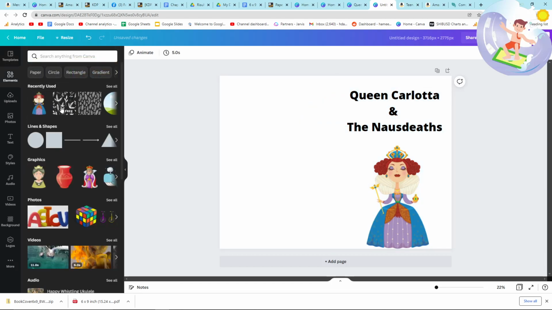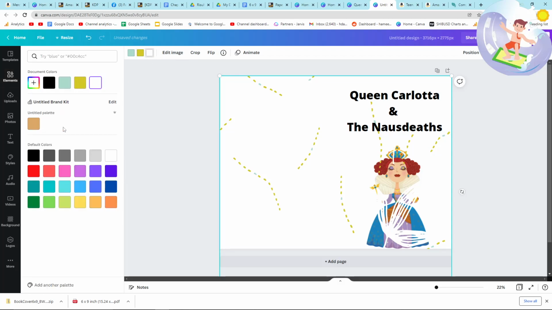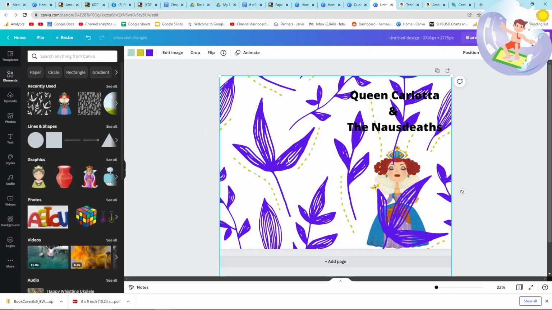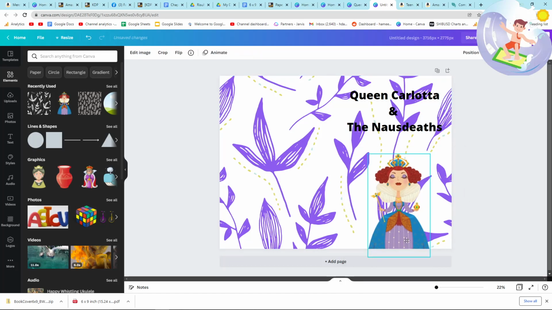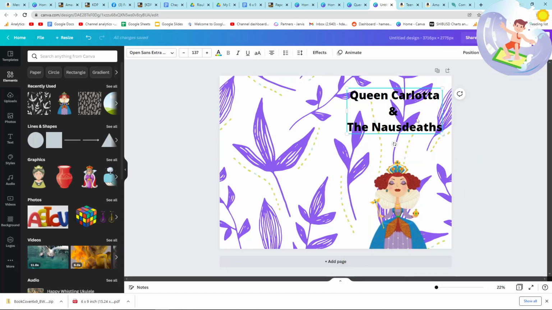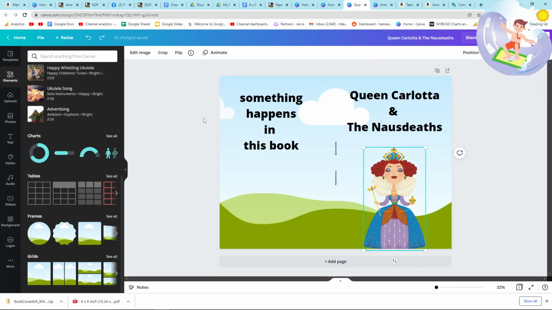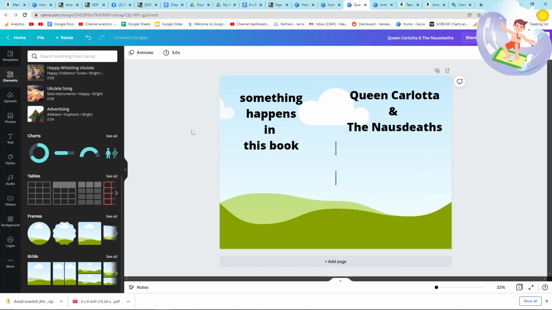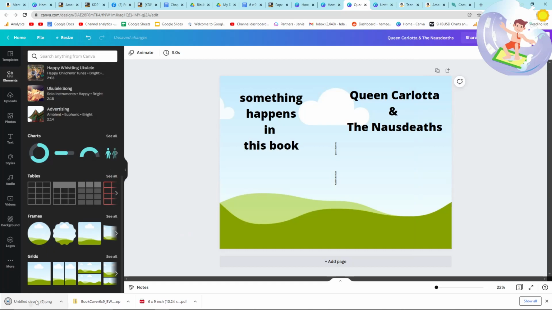Okay, so what we want to do is put the pattern like before. And the reason we're doing this is so that it's actually a PNG, so it can be put into the background feature of Canva. So I'm going to send that backwards so the queen's at the top like that. Perfect. And then we'll delete that here, and then this is now done, so we'll just download this. And then when I drag this into here, it will cover everything, basically. That's why we do it like that.